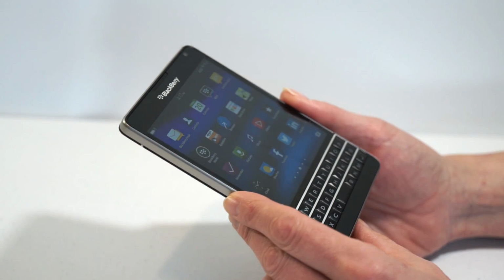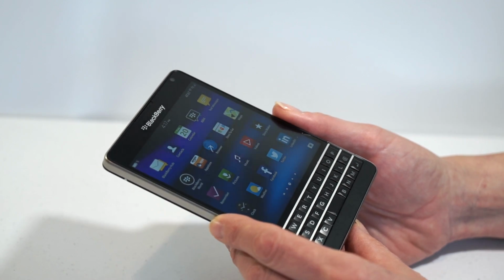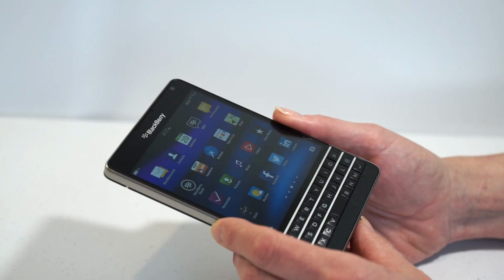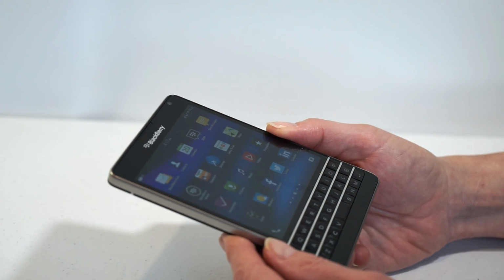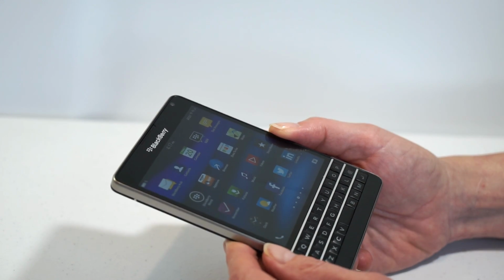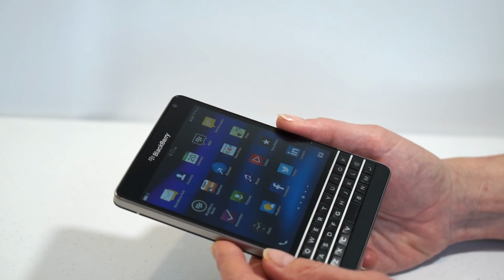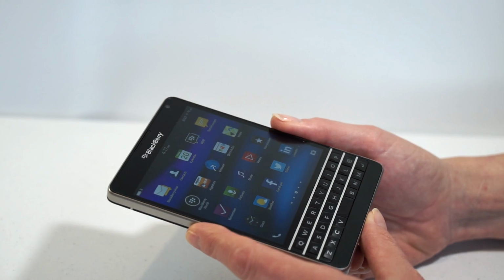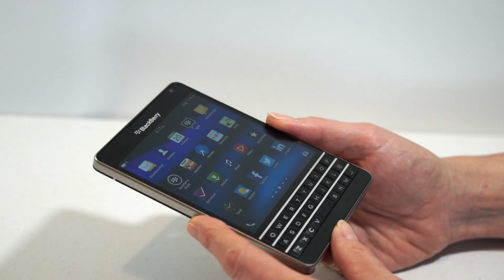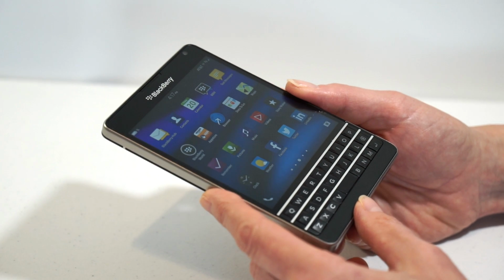Obviously, if you're really deep into the Google ecosystem, an Android phone is going to be better for you. If you need everything Google to get your work done, that's the truth. If all of your family members are on iOS devices and they're iMessaging and all that sort of thing, and you've got family plans, sharing apps and stuff like that, well, there's nothing that's going to probably pull you away strongly enough to stop it. But if you're pretty open to operating systems and you don't have a great desire to be an app junkie, then this could certainly work for you.